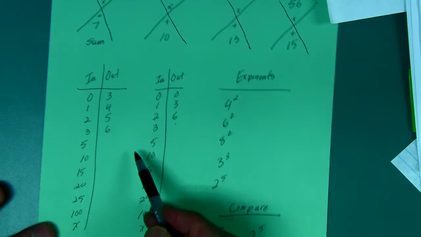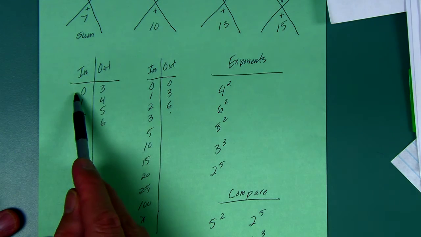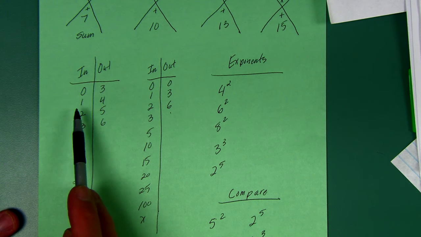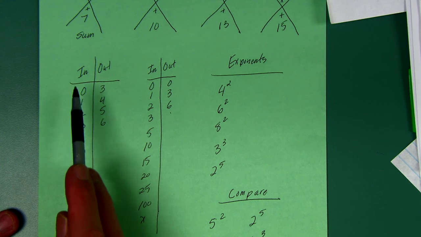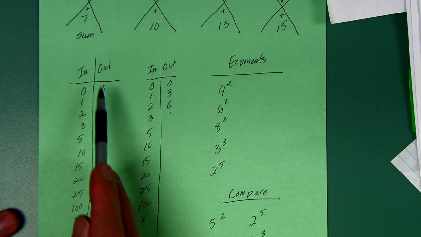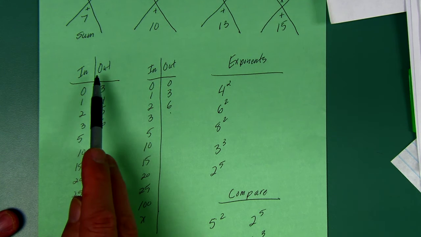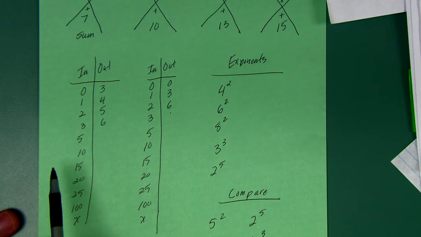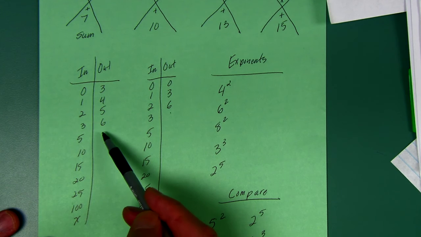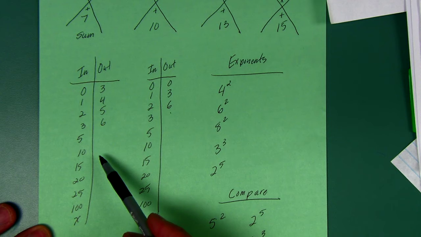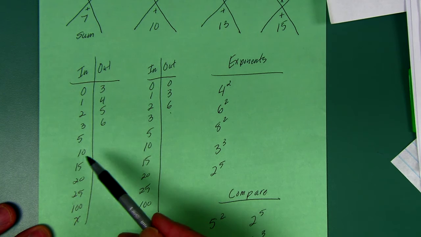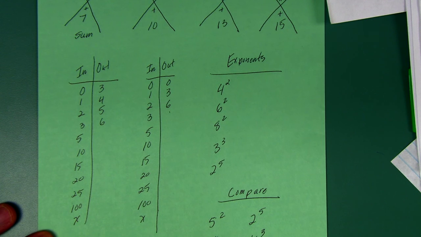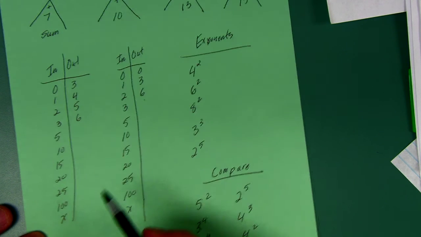And then we're doing some in and outs, right? 0 goes in. This machine does something to it, and a 3 comes out. A 1 goes in. The machine does the same exact thing to it, and a 4 comes out. A 2 goes in, then a 5 comes out. A 3 goes in. The machine does the same thing. Now a 6 comes out. What's going to happen when 5 goes in? How about 10, 15, right? If you recognize the pattern, that's a great start. If you can recognize the function, now you're really cooking with gas, as they say, right?